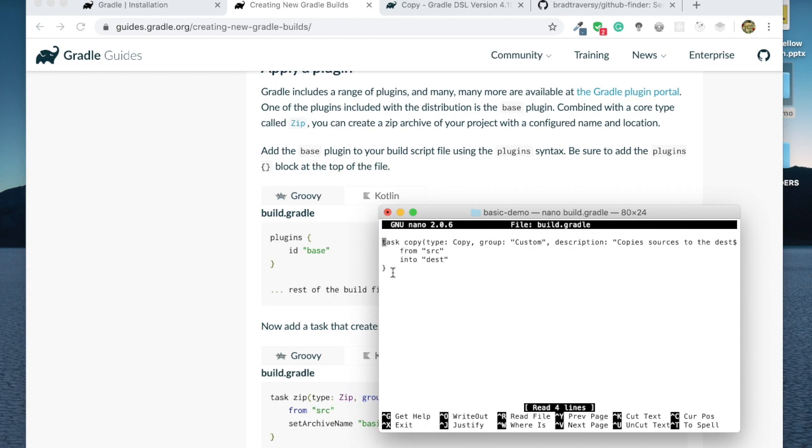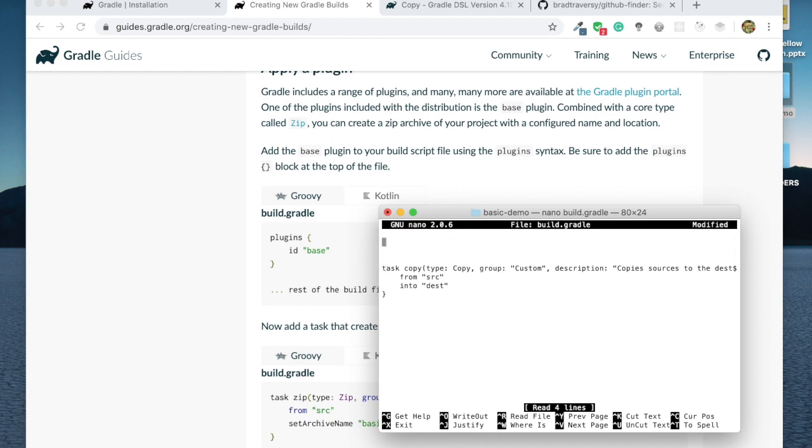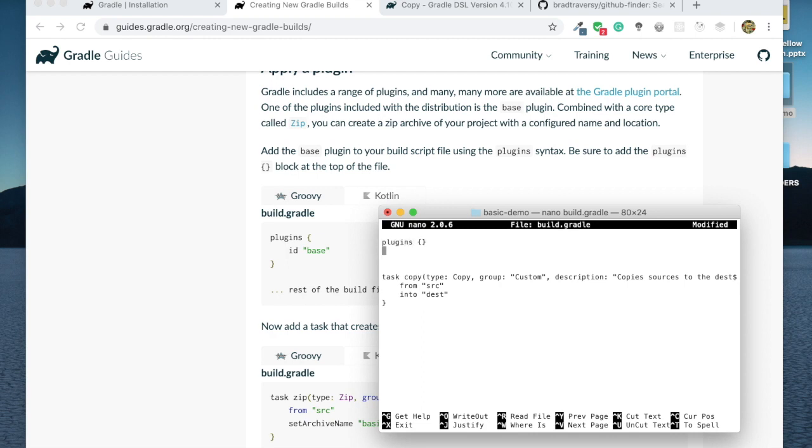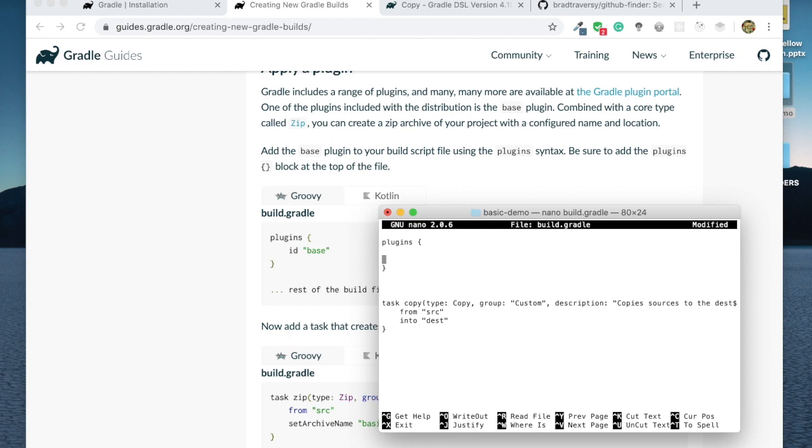In here we need to specify the plugin at the top of our script by writing plugins, the id of which is base.